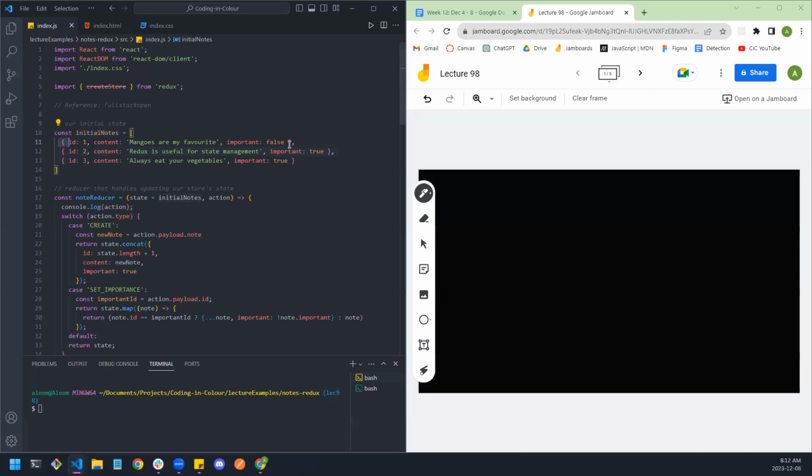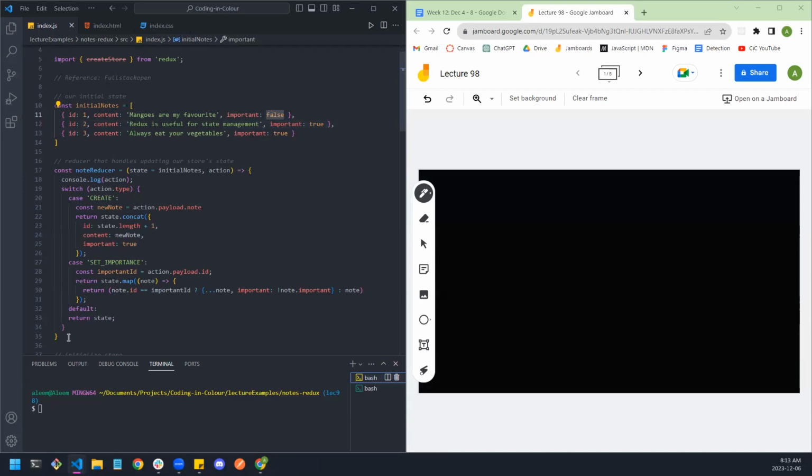like this. So this is an object, curly braces. I have three key value pairs. I have ID, which is going to be a number. I have content, a string, and I have important, a Boolean. Okay, so there's that. And then I have a reducer.